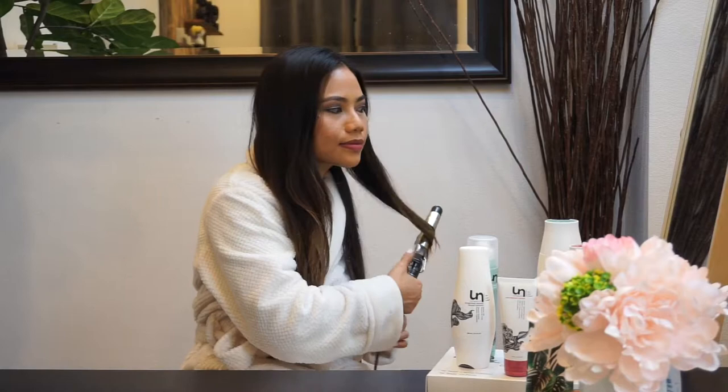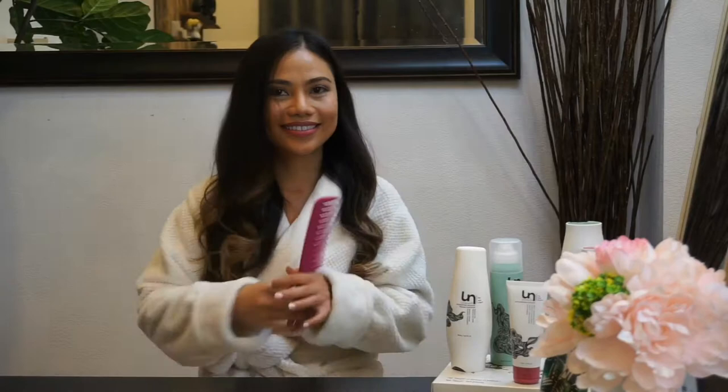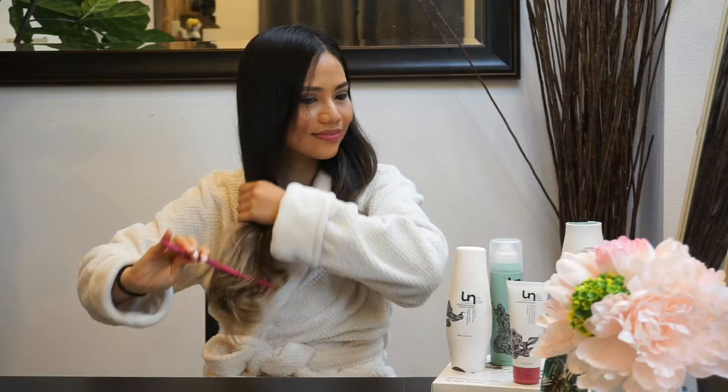And now I'm just going to curl my hair starting from the bottom all the way up, and I am using Conair curling iron or curler with a size of 1/2 inch. Now just waiting for it to be curled. And ta-da! Now I'm going to fix my hair, and perfectly, it's curled. There you go. I'm combing my hair, no problems, no tangles, smooth.